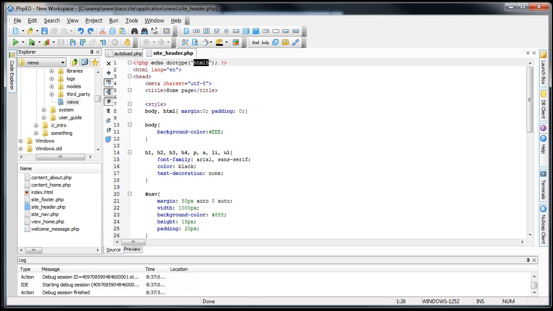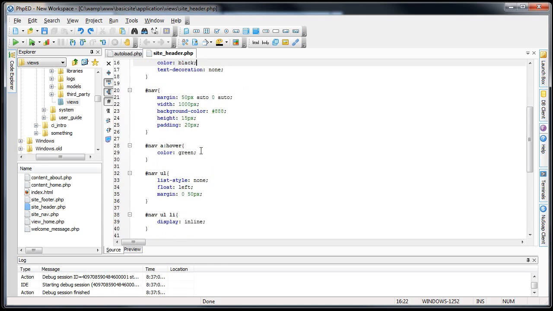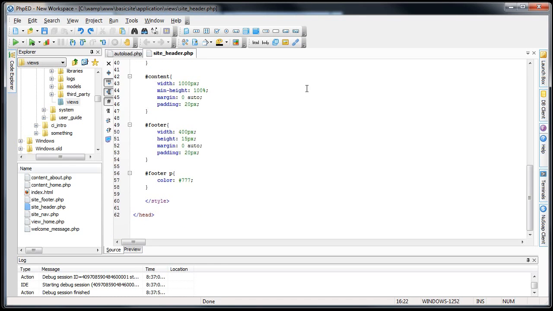And this actually works for HTML4 strict, HTML4 transitional, XHTML 1.0 strict, and things like that. For more information, check out the user guide on CodeIgniter. Aside from that, there are a couple other things we can use the HTML helper for, and I'll show you what that is.